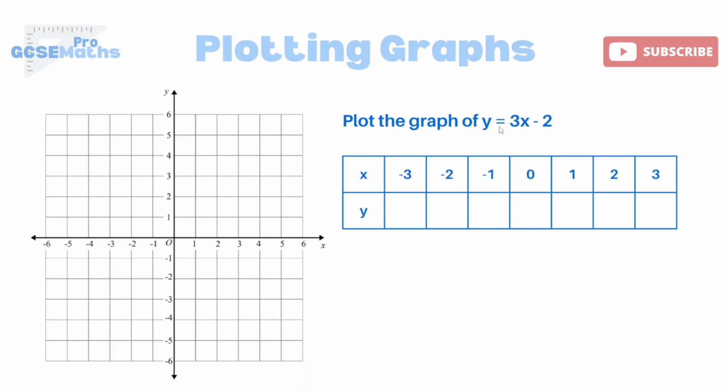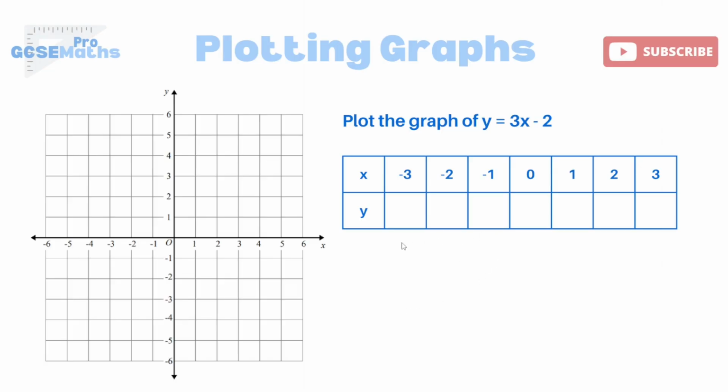So here we just need to plot the graph of y equals 3x minus 2. I put a smaller table here because obviously there's quite a lot of coordinates there. Let's say we don't have our calculator though. You will always know the x coordinates because they should give you a table. If they don't, you can always draw your own table. And obviously you'll be able to see the graph. You'll know kind of for which range of x values you need to do it for.